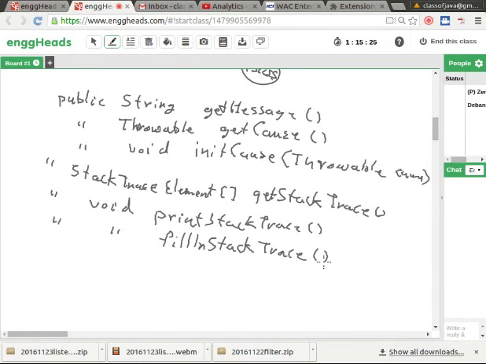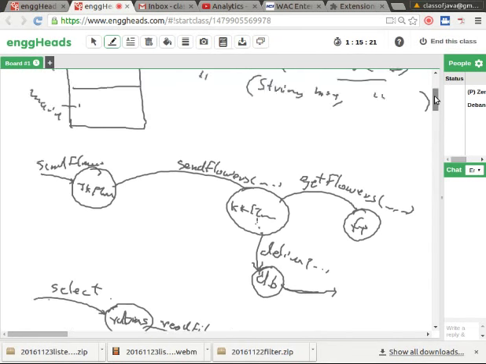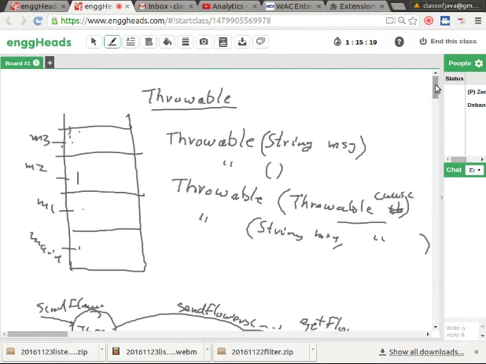Let's see that. For that, let's go back to that picture of the stack trace. How execution is happening, right? The execution is happening in a stack. So let's say at this point in method M3, you are calling the constructor of throwable. When you call the constructor of throwable, it would in turn be using the method called fill in stack trace.